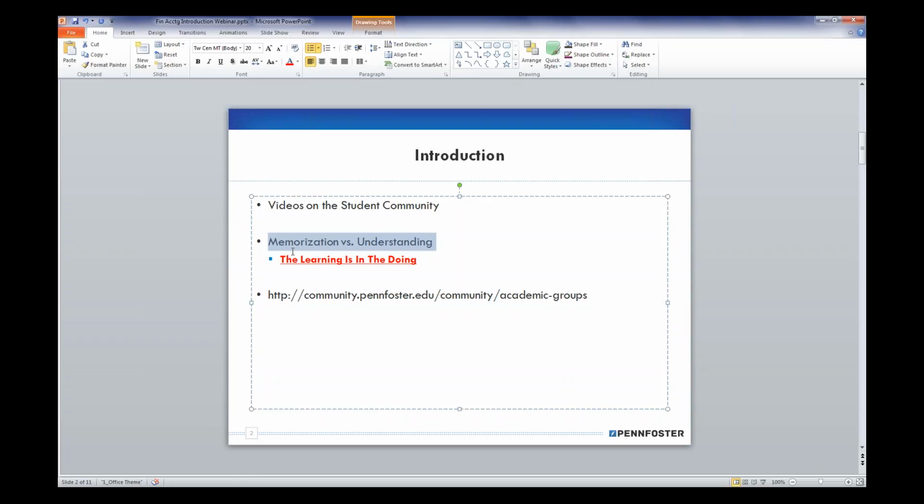You're not going to be asked for the definitions of things. Okay, you're not going to be asked what the definition of a debit is, and you're not going to be asked what the definition of a normal balance is. What you're going to have to do is understand the concept and be able to apply that concept to a situation. So the only way you can fully understand and work through financial accounting is by resigning yourself to the fact that, hey, I have to spend the time thinking about the concepts, knowing how they work together, and then applying them to a particular situation.